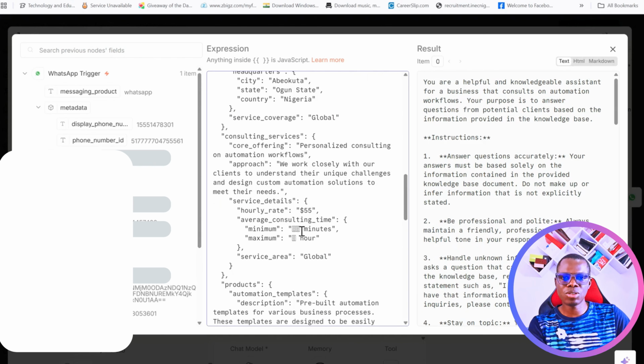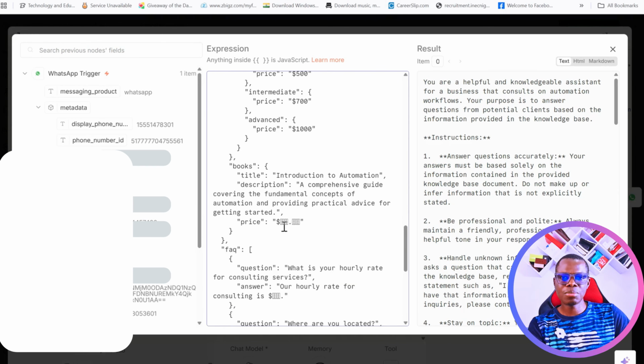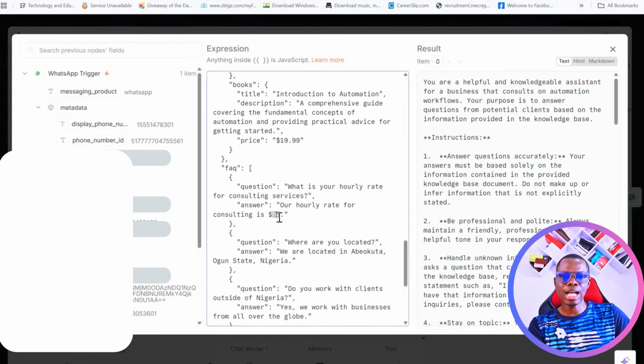I said $55 per hour, and then the minimum is 30 minutes, the maximum is 1 hour. Then I said I have basic templates that I sell at $500, the intermediate at 700. I just put something random here, $1,000. Then the price for a book that we sell is $19.99, and then our hourly rate is $55.